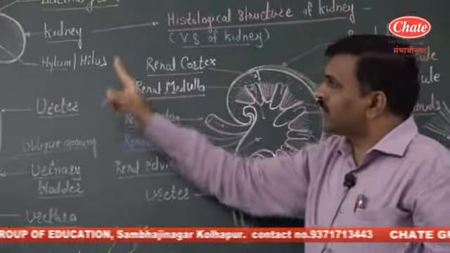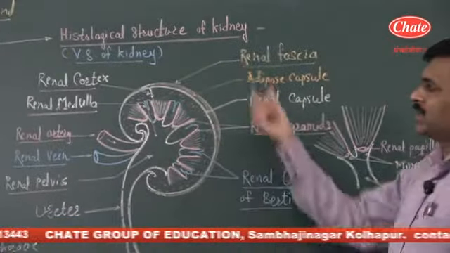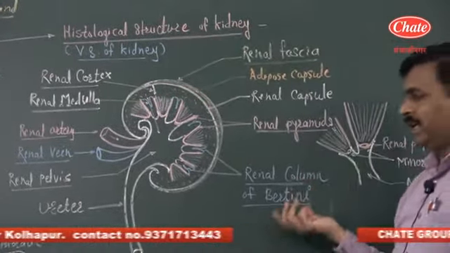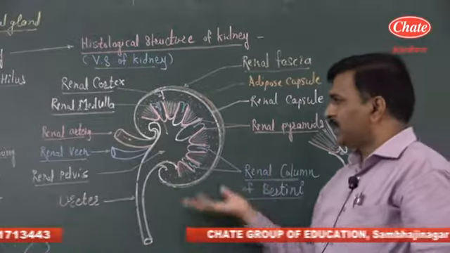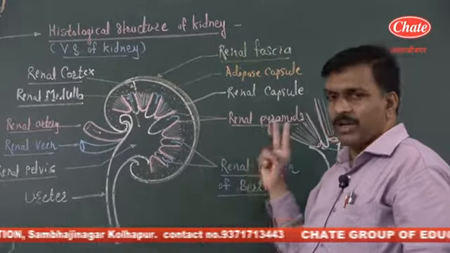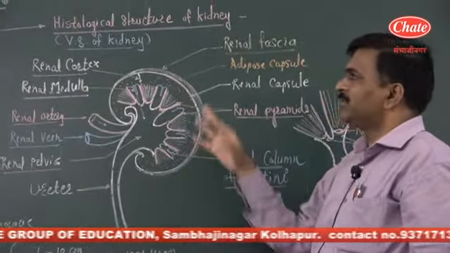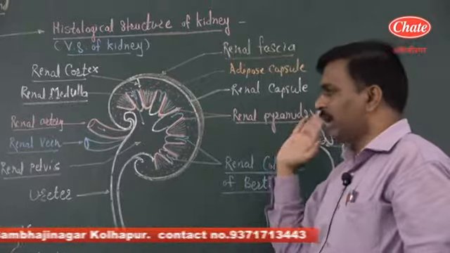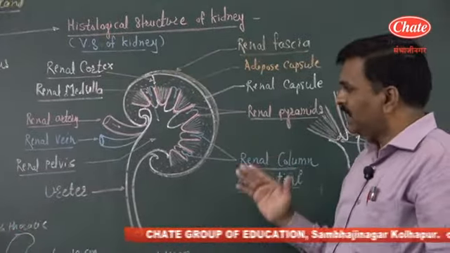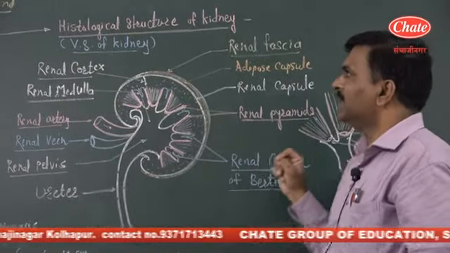What is micturition? It is the voluntary act of urination, termed as micturition. Now after completion of the human excretory system, we want to focus on the detailed aspects of the human kidney, that is the histological structure of the kidney. Generally in board examination, it is the most important aspect. Generally after every 2 exams, this question is repeated as describe the histological structure of kidney, or draw a neat labelled diagram of VS of kidney. In the exam, we want to focus on the detailed aspects present in this kidney.